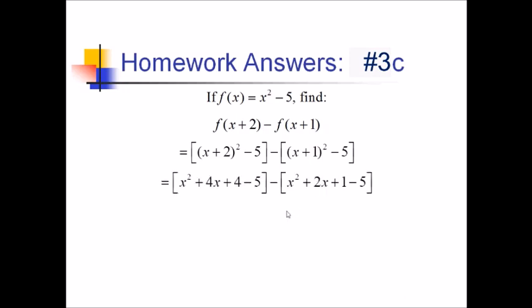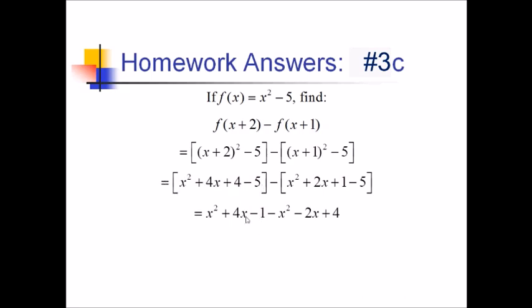So if you haven't gotten really good at these squared parentheses, now's a good time to start because you're going to keep using it. Simplifying over here, this is x squared plus 4x minus 1. And over here we've got x squared plus 2x minus 4. And then if I distribute that negative, I'll have negative x squared minus 2x. And it was initially minus 4 in here. If I distribute this negative, that now becomes plus 4. And over here, I'll just drop that bracket because there's nothing out in front of it.